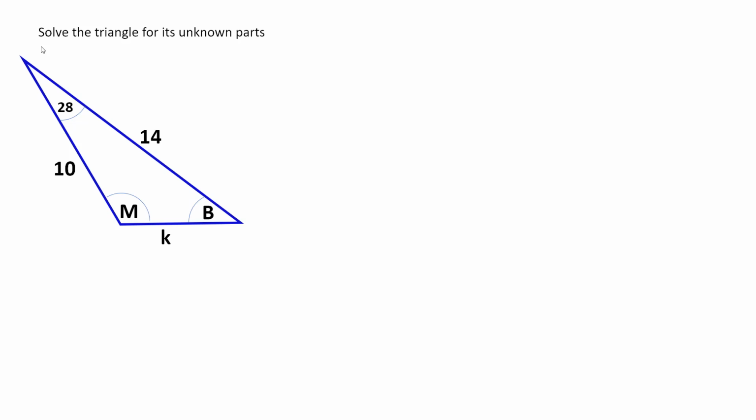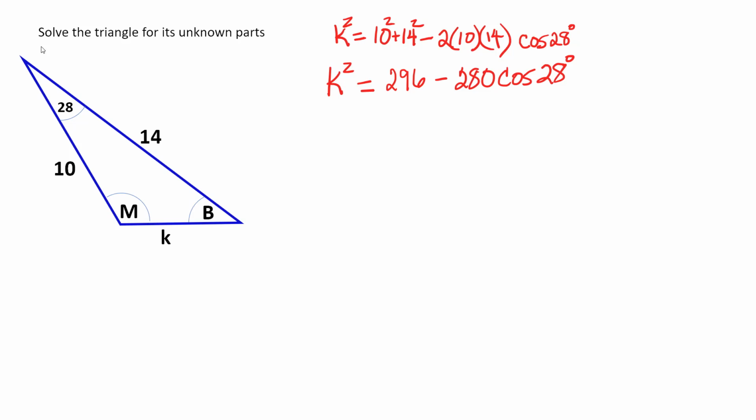Since we have the angle 28, we will use the side k to be on the left side of the equation, and we'll put k squared. Therefore, we will put 28 into the cosine at the other end of the equation, and the other two sides, 10 and 14, will go in the other spaces in this equation. 10 squared plus 14 squared minus 2 times 10 times 14. And now we can just multiply that whole right side out and take the square root, and we get that. And then k turns out to be 6.98 about.